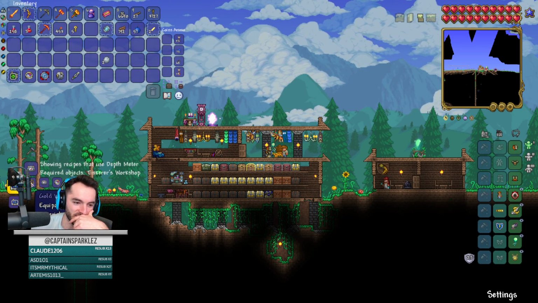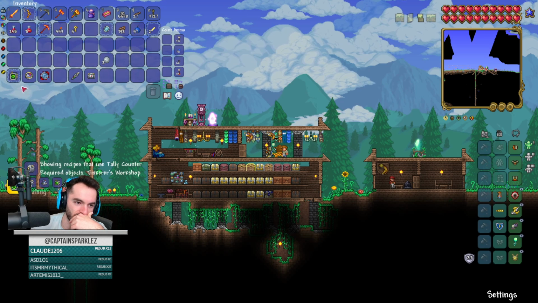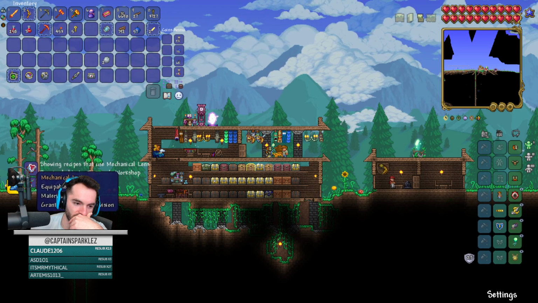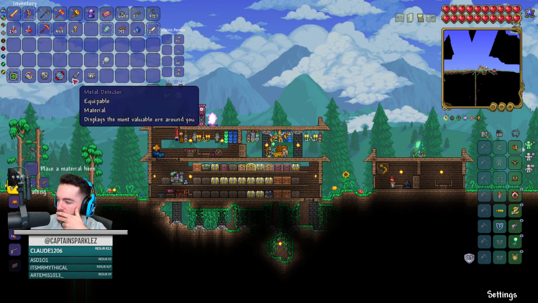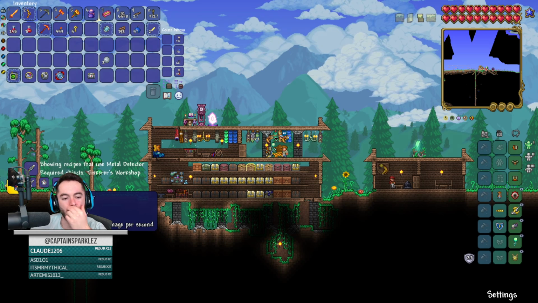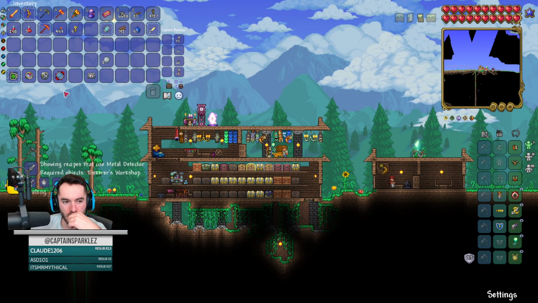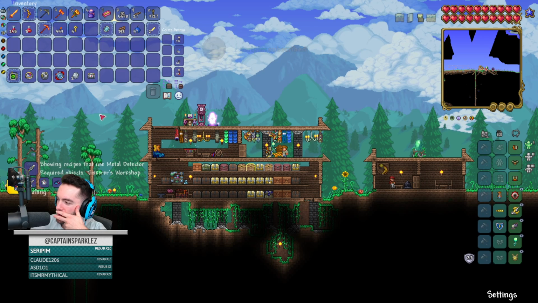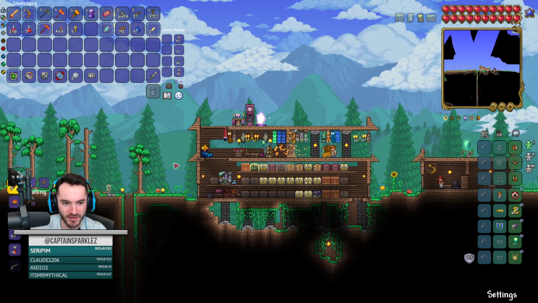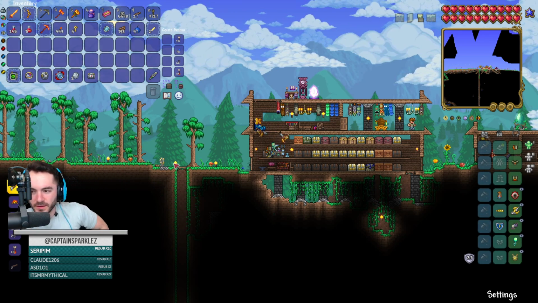This is simply unacceptable. All right, we need a life form analyzer. Okay, we don't have any of the other stuff. Stopwatch and DPS meter. I can't believe I'm about to give in. I can't believe that I am about to give in.